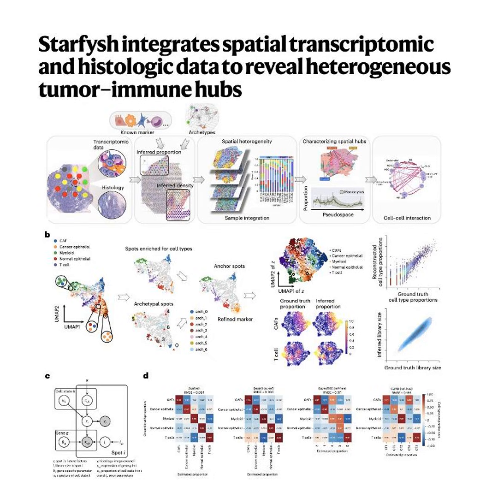It relies on a mathematical concept called archetypal analysis. Think about standard data clustering. Usually, algorithms take a bunch of blurry data points and average them out to find the middle ground. Right, finding the generic mean. Starfysh does the exact opposite. Instead of looking for the average, it scans the tissue map for the most distinct, extreme gene expression profiles. It actively hunts for the purest spots in the entire sample. And these extreme points become mathematical anchors.